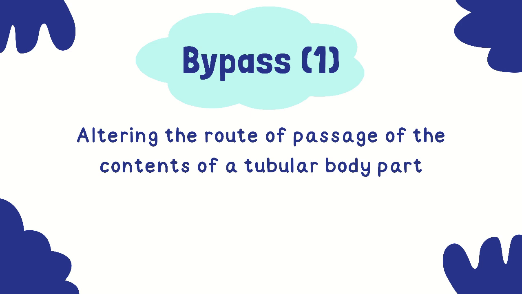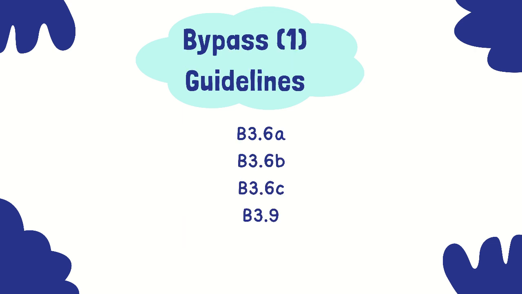For non-coronary artery bypass, the body part value indicates where the bypass originates or comes from. And the qualifier character denotes where the bypass goes on to or terminates. This is very important, and we will see that in a guideline B4. All right, so we're going to first go to B36A.